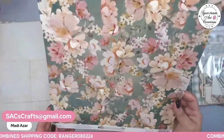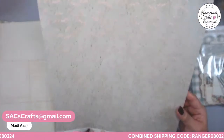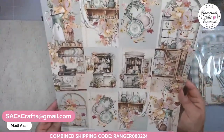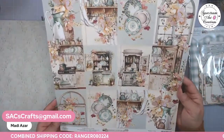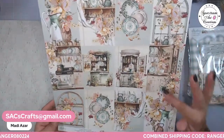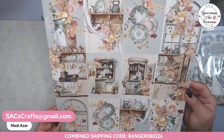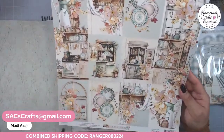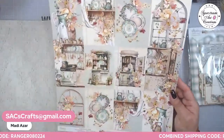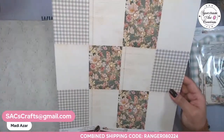You've got graph paper, you've got line paper, you've got all kinds of paper on there. Then you've got your flowers. And you've got your other florals here on the back. And then you've got your 12. No, 12. 3 times 4 is 12. 12 journaling cards or ATCs. Great and beautiful. Everything we've seen, and then some, like a beautiful window, the cluster of plates, all kind of miniaturized. And then, of course, the back to those as well.